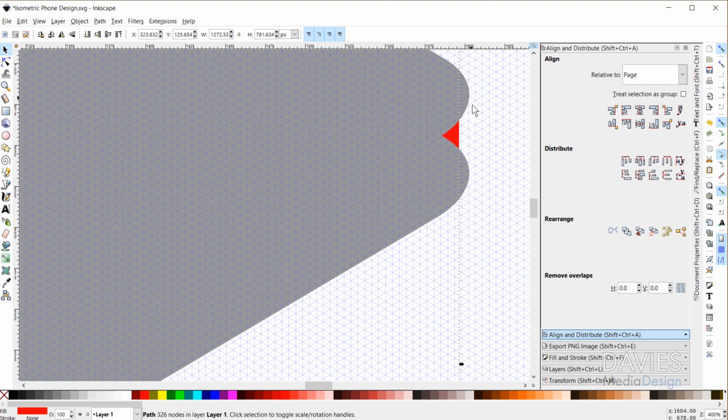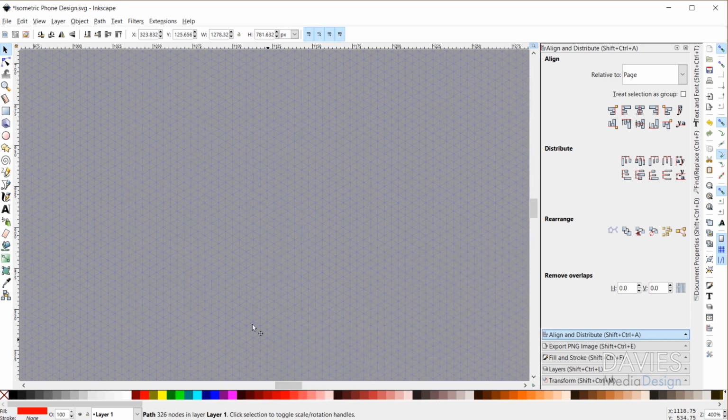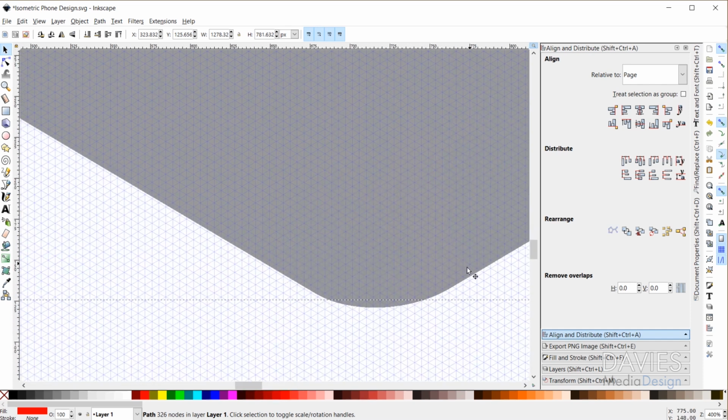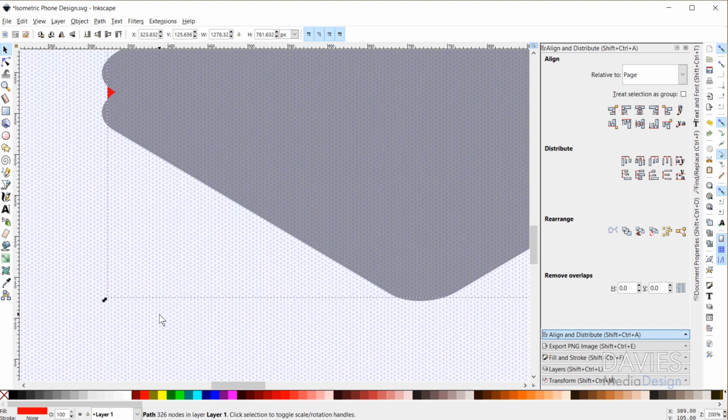So this is no longer the same size as the shape of my phone. So I'm just going to use the transform handles here to drag these outward and match it to the size of these two original shapes. And I can come down here using my mouse wheel and the bars right here to move around my image. And now I'm just going to use the transform handles to align this. So you can see we're aligning both the left portion here and trying to align this portion.